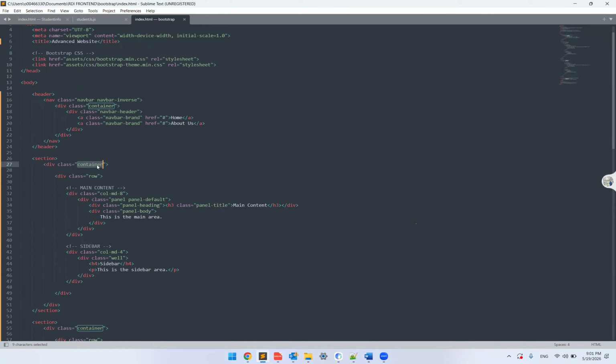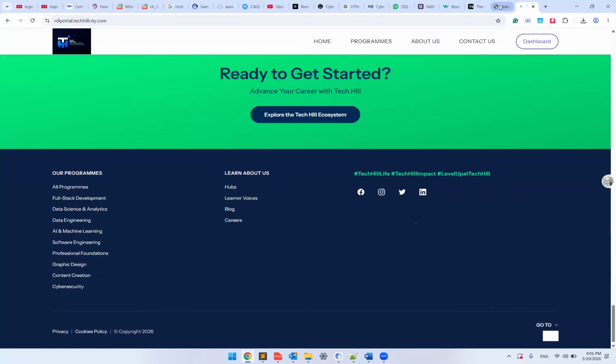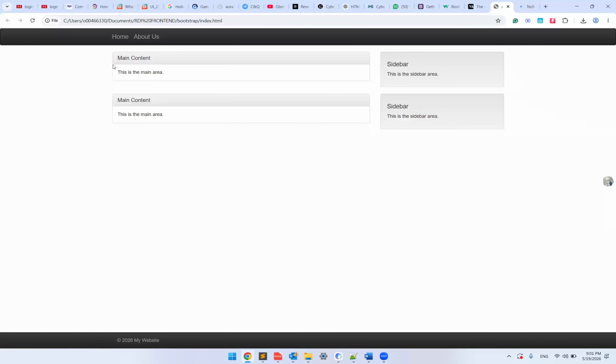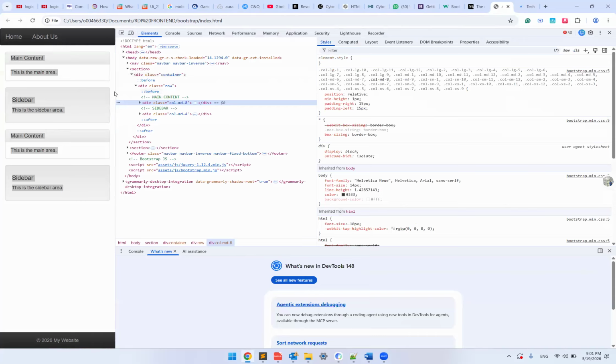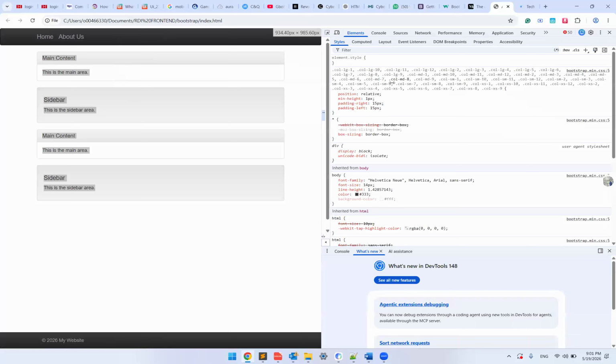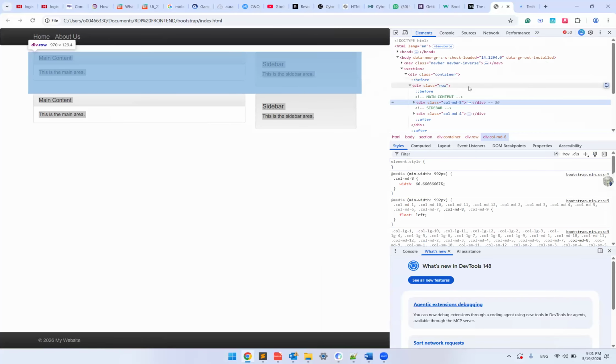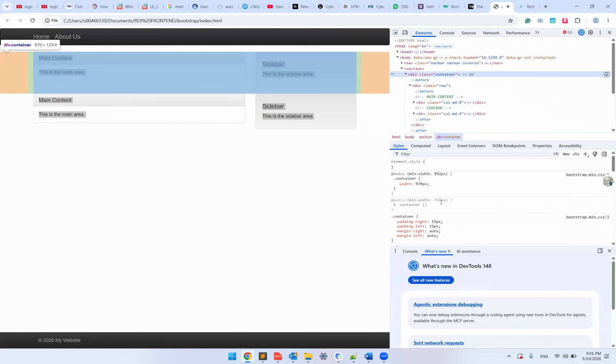They are central, well positioned. This is what I mean. Look at this. Why is it that the main content is put almost in the middle? What about this space at the left and this space at the right? What is controlling that is the container class. Container class is responsible for that.